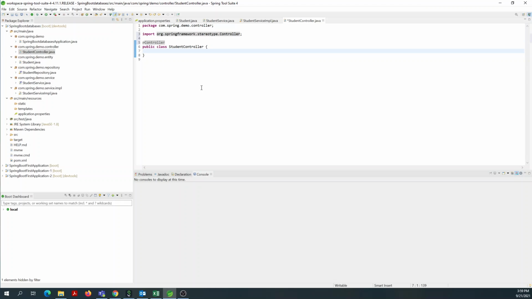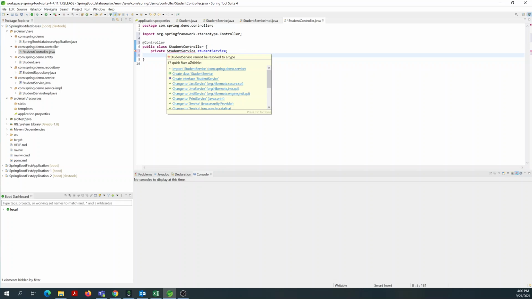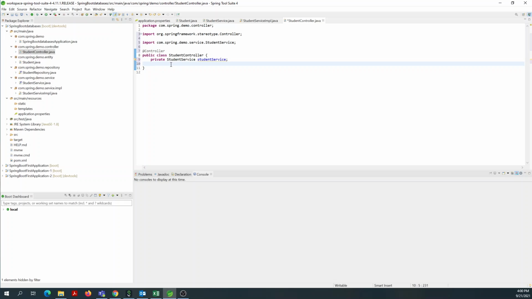From controller now we need the private student service. This we can add the package here. Okay, from service.